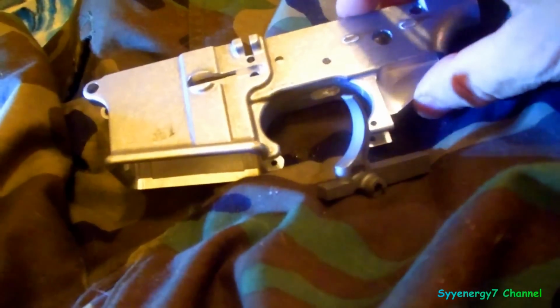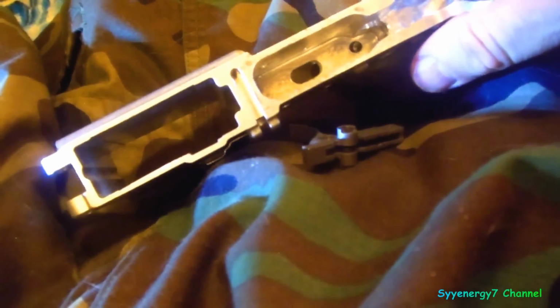But I think stuff like this is worth more than silver, to tell you the truth. And the way things are going, who the hell knows where things are going, man? These aren't too easy to make. You just got to mill this out and drill these holes, but it's not that easy to do, to tell you the truth. This one's probably going to be possibly a 300 blackout upper, but I got to finish the rest of it, actually put the parts kit in and stuff.